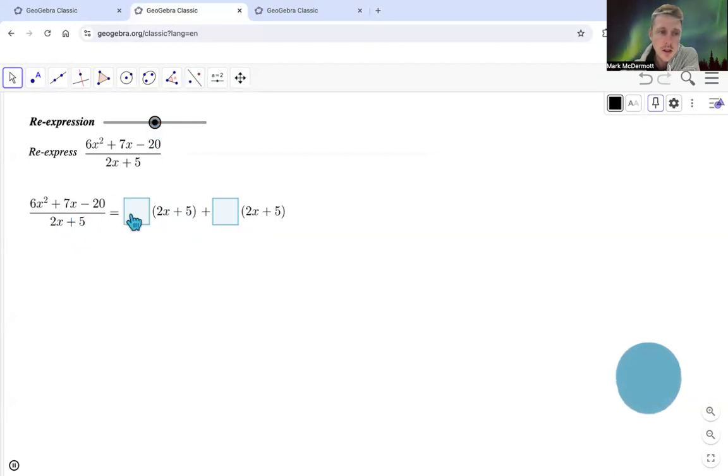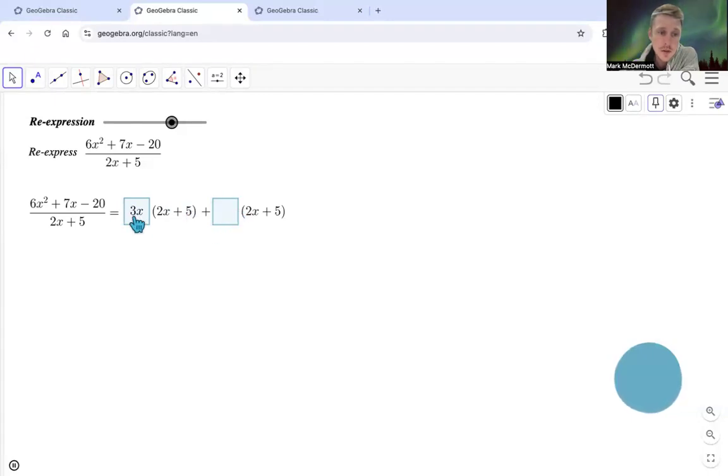Let's have a think. I need to put something here such that when I multiply by 2x through the expansion, it would give me 6x squared. So hopefully you would agree with me. What times 2x gives me 6x squared? Well, that's going to be 3x. And that would give me the 6x squared part. Okay, this 3x though is actually being multiplied by the 5 as well, by expansion, by the distributive law. So 3x times 5 is 15x. We need 15x to be 7x. So I actually need to take away 8x. And that's where we can adjust things in this box here.